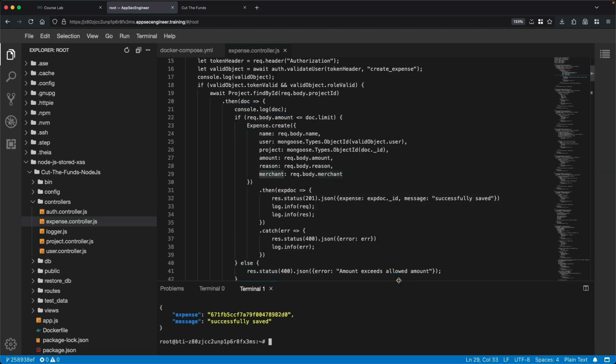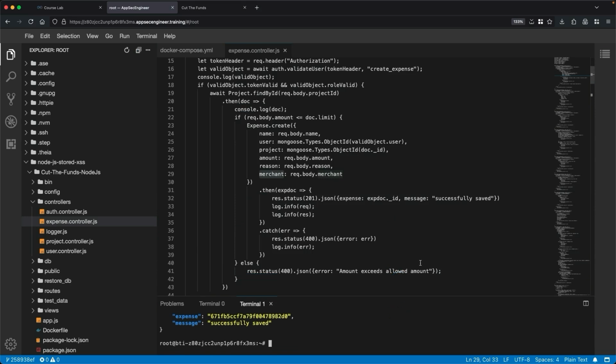There is a very well-known library called DOMPurify that allows you to create a first line of defense by cleansing the user input before it reaches our database. When a user submits an expense, DOMPurify strips out dangerous HTML tags and attributes. It converts potentially executable content into safe text, and it also preserves legitimate formatting while removing scripts. For example, if you have script alert something, this would become harmless text rather than staying as executable code.